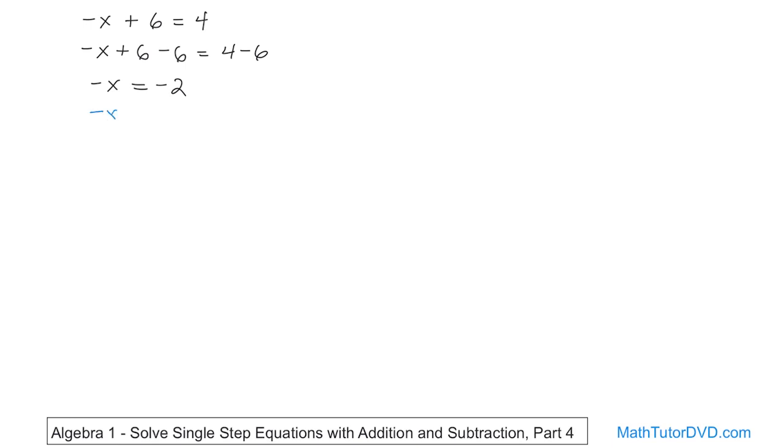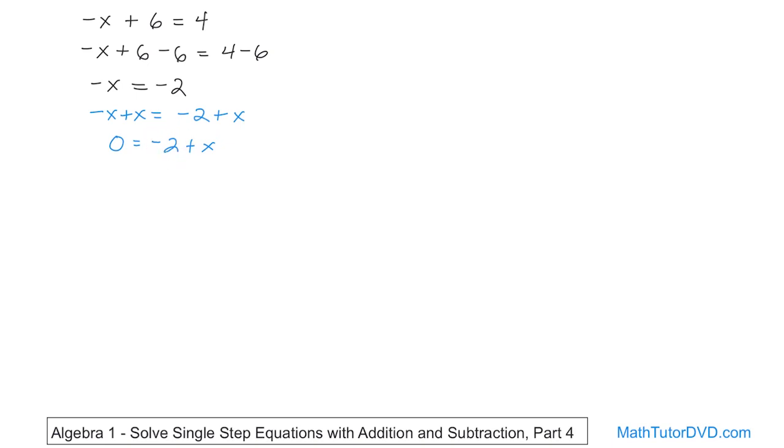So we have the negative x on the left equals negative 2 on the right. We can do anything we want to both sides, so we can actually add x to the left and add x to the right. So in all of the previous problems we've been adding numbers, but you can add variables also. Now what does that do? Well, on the left-hand side, what is negative x plus x equal? Well, negative something plus the same thing that's positive is always going to give you 0. On the right, you'll have negative 2 plus x. Now you see what we've done? We now have positive x all by himself, which is what we want, or at least we've gotten rid of the negative sign. We need to get rid of the negative 2.